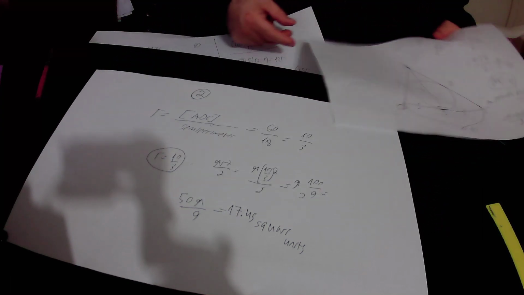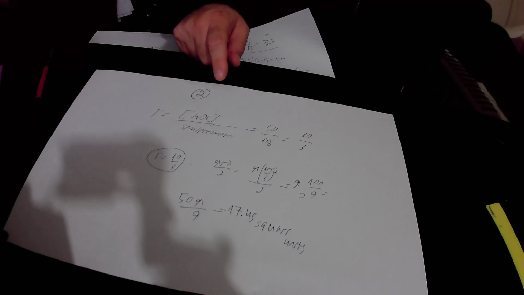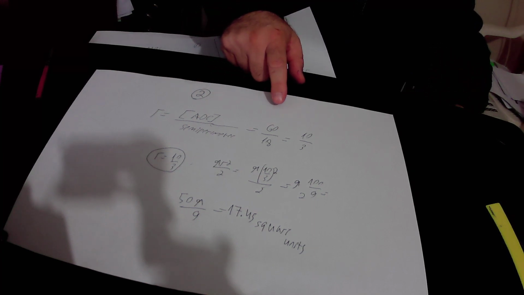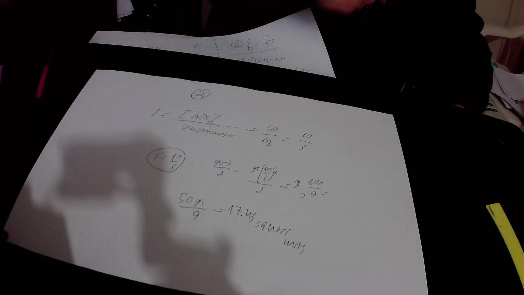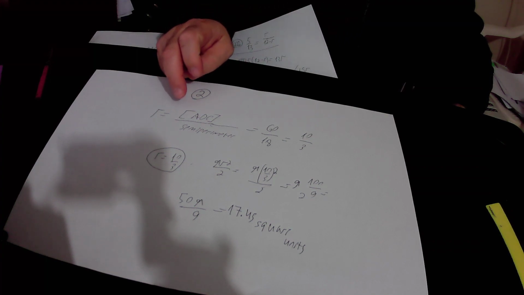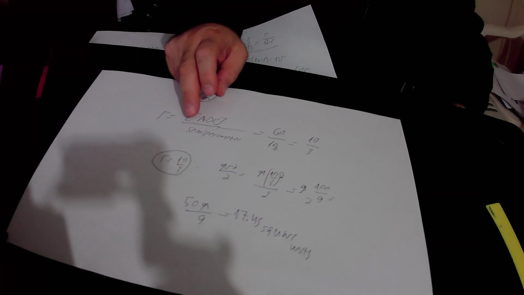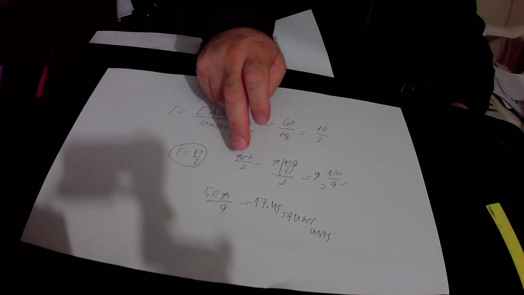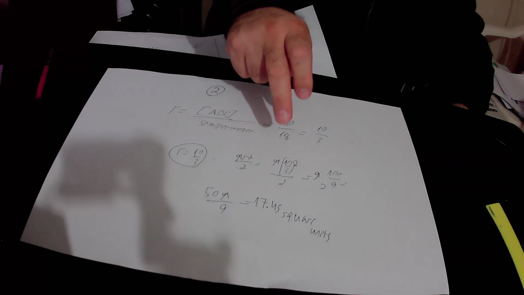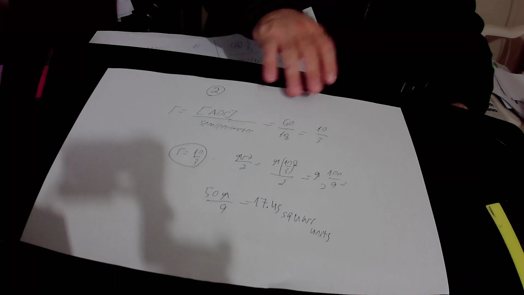And we found out that the radius of the circle that is inscribed by a triangle is equal to 60 over 18, that is to say 10 over 3 units, and so the radius of the circle is equal to 10 over 3 units, and therefore the area of the semicircle will be equal to pi r squared over 2, and r equals 10 over 3. So the area of the semicircle is equal to either 50 pi over 9 square units, or in terms of numbers, 17.45 square units.